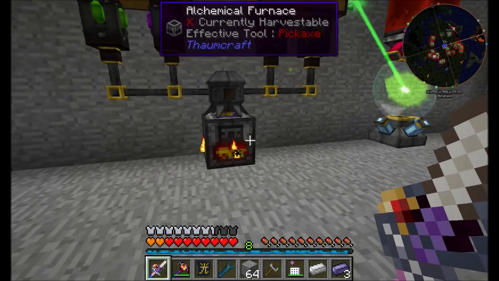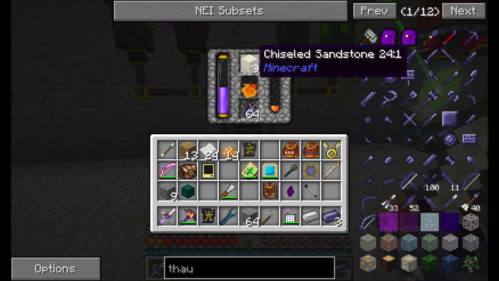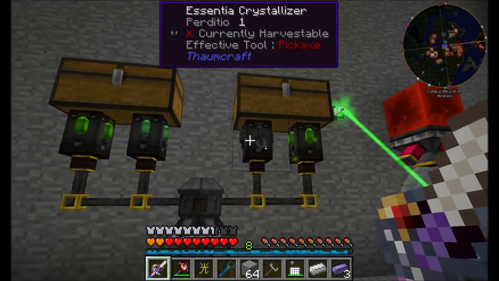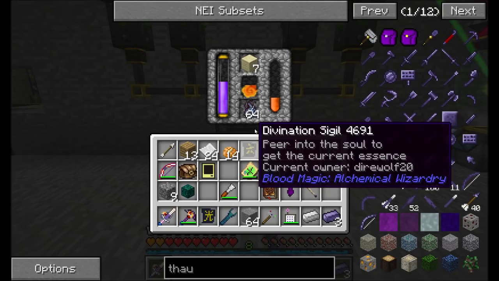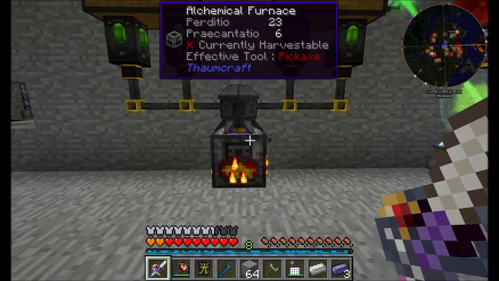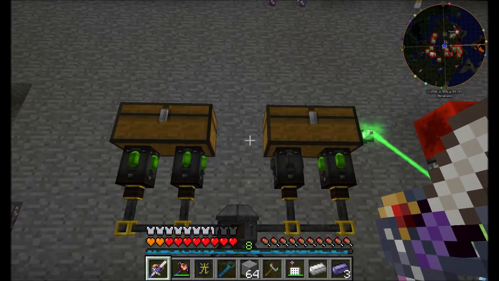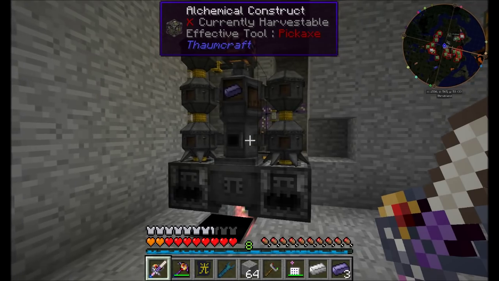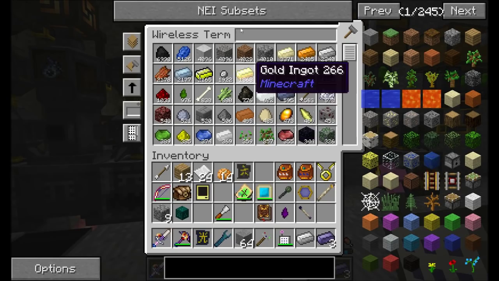Interesting. Does Chiseled Sandstone now have a little bit changed? We did update the pack, and it looks like I'm getting some Terra and some Perdito here, so that's good to know. It looks like, yeah, there's a lot of Terra and Perdito on Chiseled Sandstone now. Interesting. Alright, let's see how this goes. So this thing should get its iron once we've gotten 4 of these things.